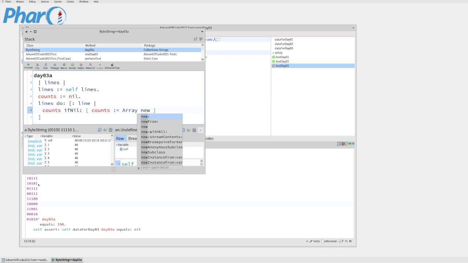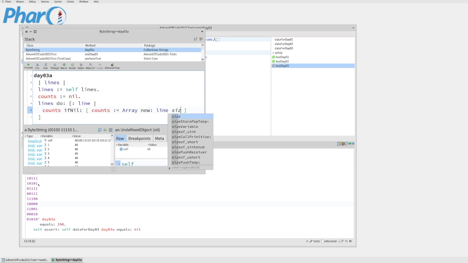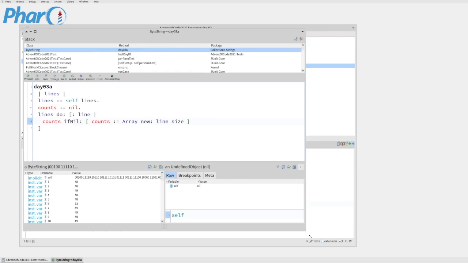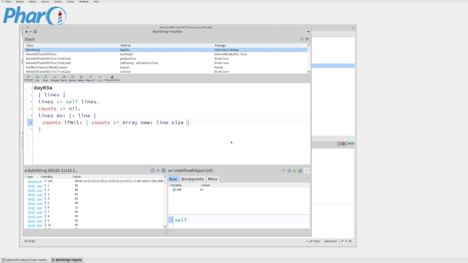We'll make it the size of a line, line size, initialized with all zeros.